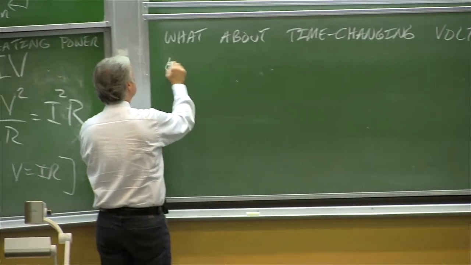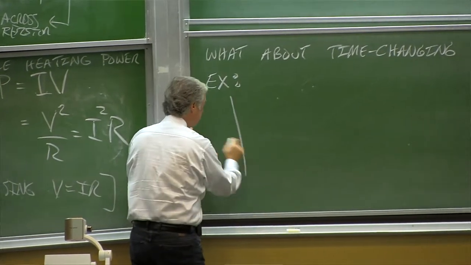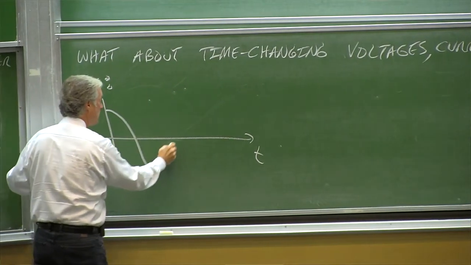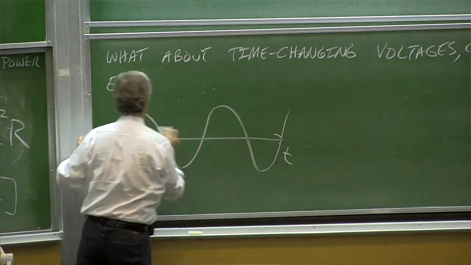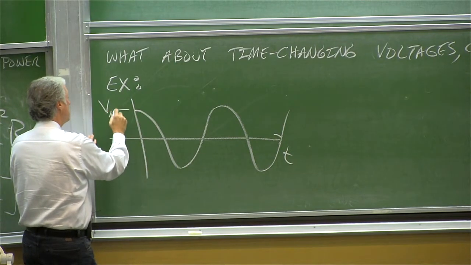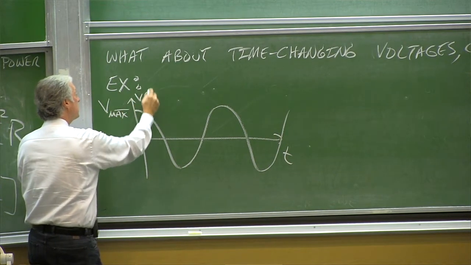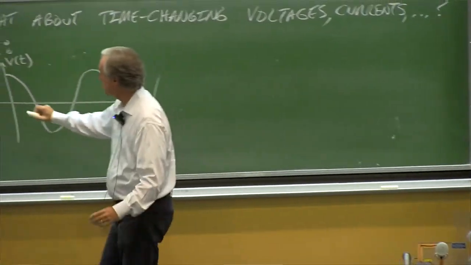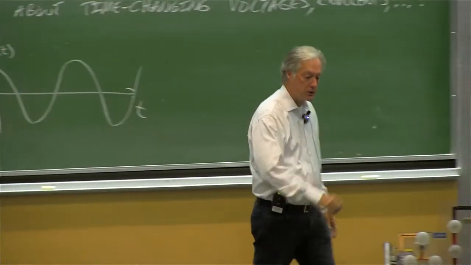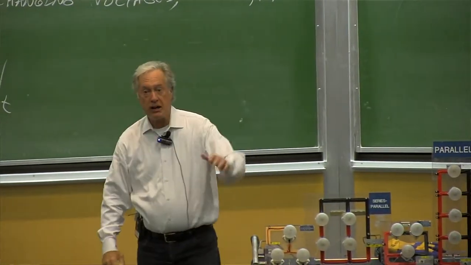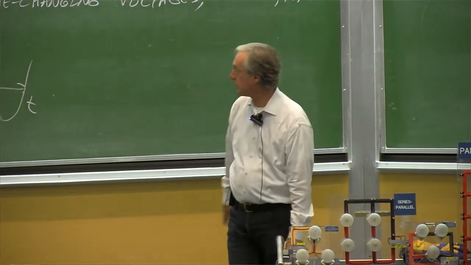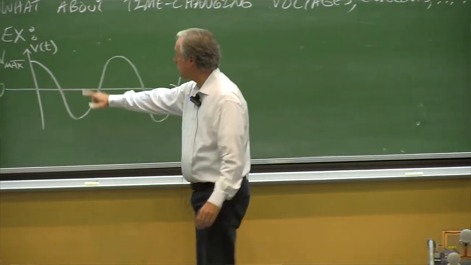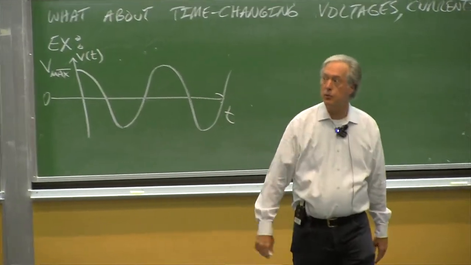For example, what happens if the voltage across a resistor looks something like this? Let's say that there is a zero here. Now the voltage is, in this drawing, positive right at the start on the first vertical axis point, and then it's dropping down, going through zero, coming back up, and going back and forth.